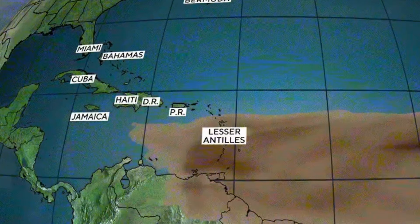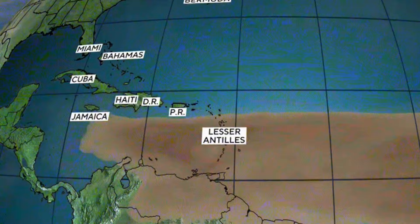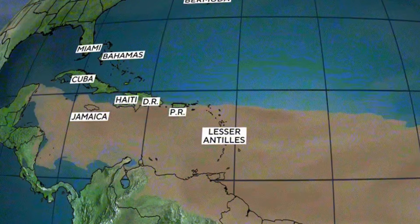As mentioned, there is Saharan dust coming in. Looking at the forecast for this week, heading into the middle of the week and towards Thursday, the dust is expected to reach the western Caribbean, Jamaica, the Cayman Islands, and Central America. Some of the denser dust will be crossing through the Lesser Antilles today, so you may notice it is pretty hazy out there.